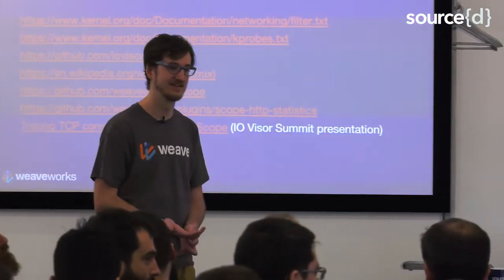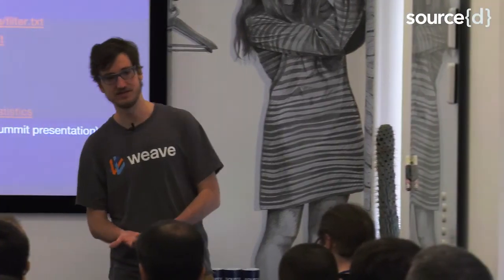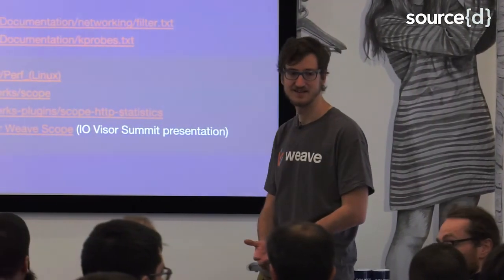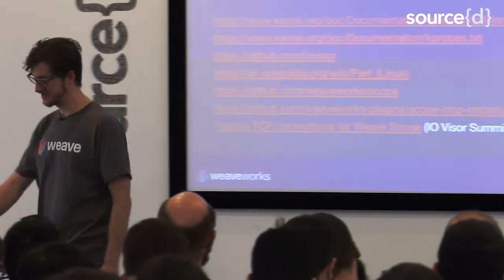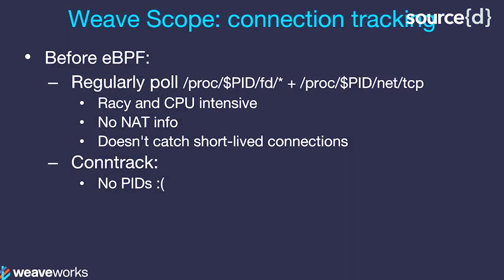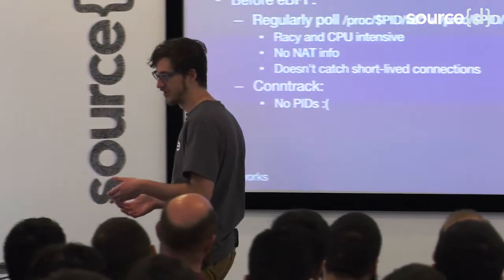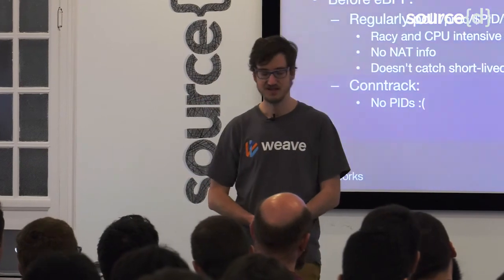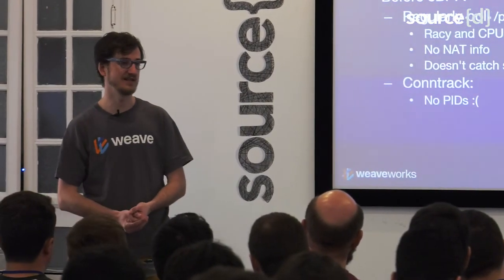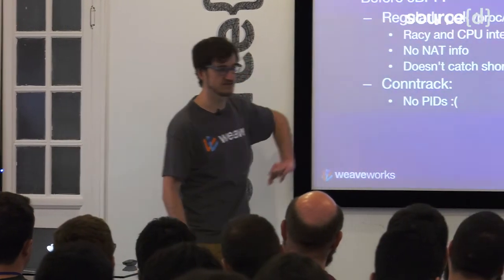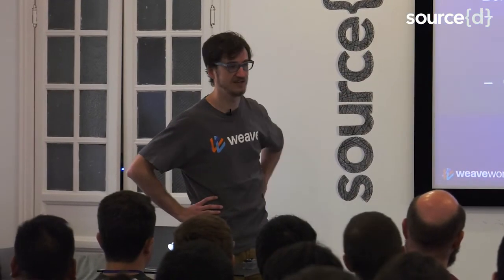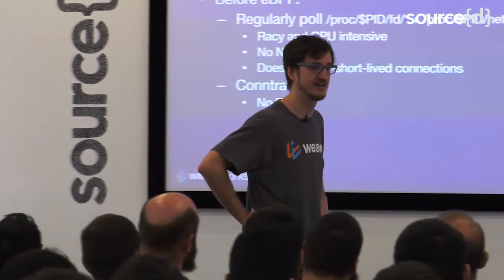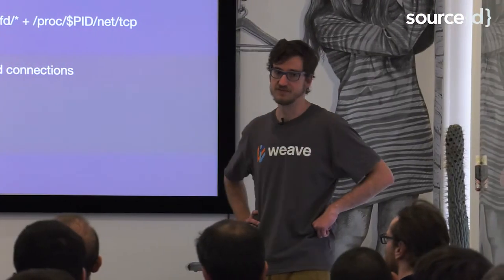As far as I can understand, this is not released yet. It's merged in master in Scope, so you can try. Before doing that, how were you inspecting the connections, the edges between the nodes? As I described here. Maybe I missed that. Okay. Like this. We still use that as a fallback. So first, eBPF will be released in the next version of Scope, but it won't be enabled by default. We want to test it thoroughly for reasons like the question of performance, but you will be able to use it. And unless you enable it explicitly, this is how connections will be tracked, which has been a big headache. It's really hard to track the connections if you don't have a good API with the kernel. Yeah, right. Okay, thanks.